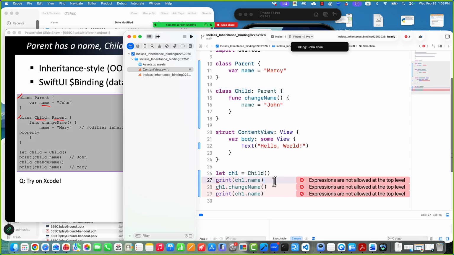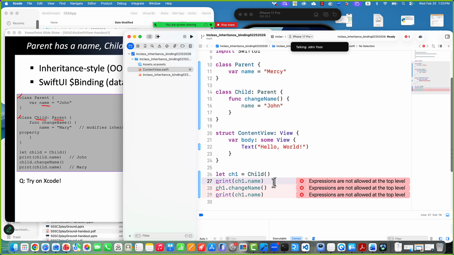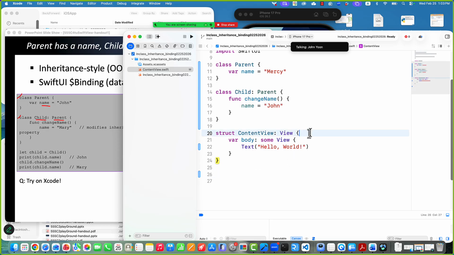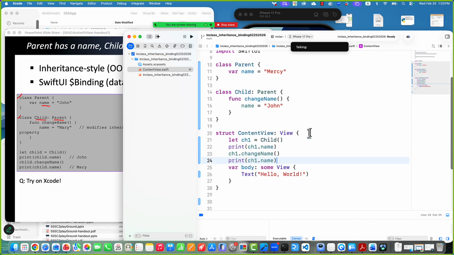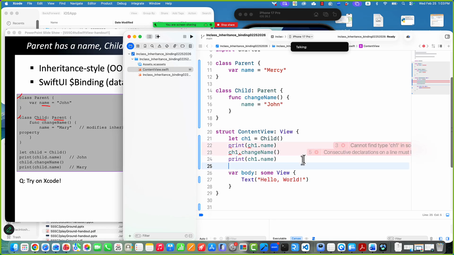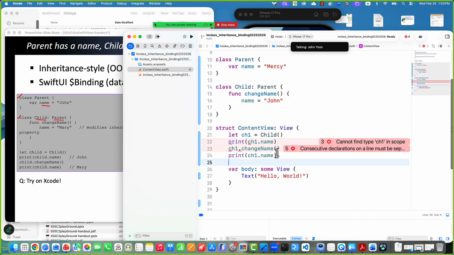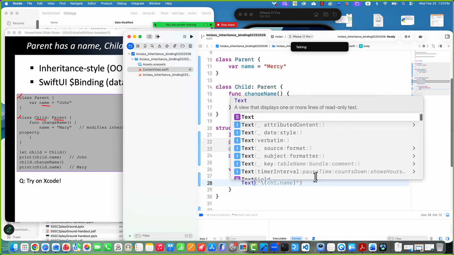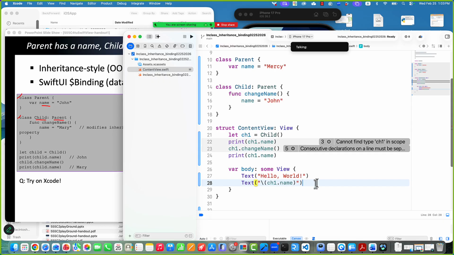Actually, on these hierarchies, I want to, let's see if I can place this here. And rather than this, I want to do text, because this is not possible.